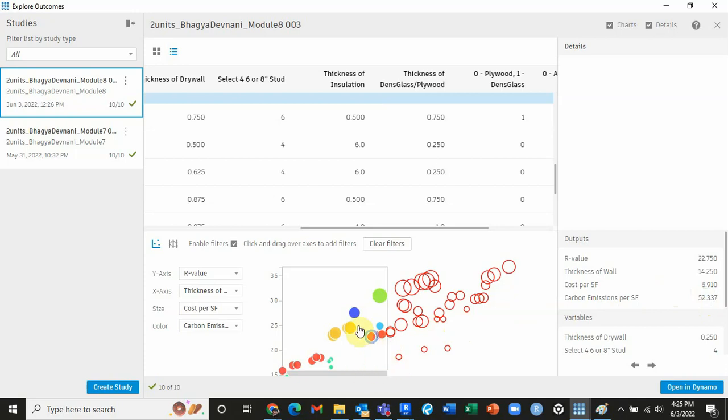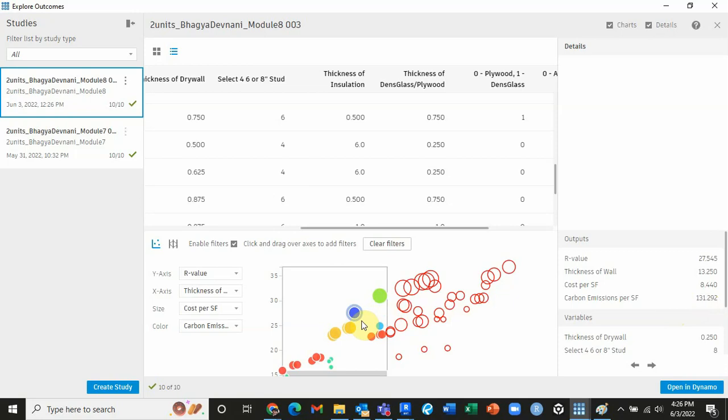Let's say you do need a higher R value than the 23. The next thing I would look at, this one here, is even thinner. I'll look at this, and its R value is about 28. So 13 and a quarter. Cost is about $8.50. Problem here is the carbon emissions is almost twice. It's about 132 pounds. So if you're thinking about environmentally, this would be a bad solution, but in terms of the R value, it's pretty good.